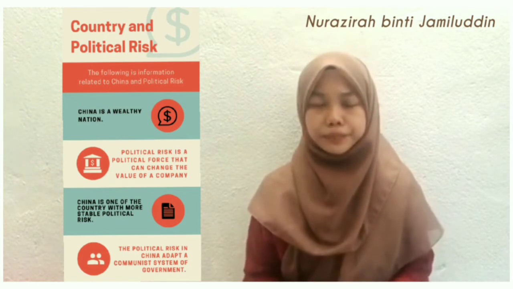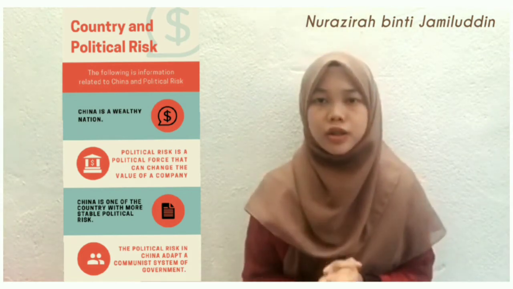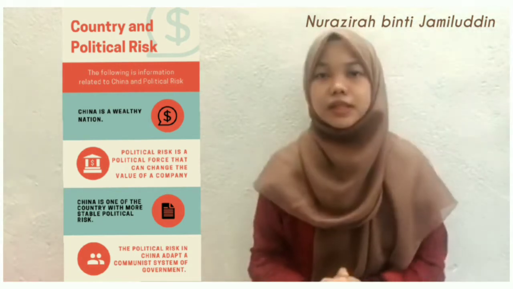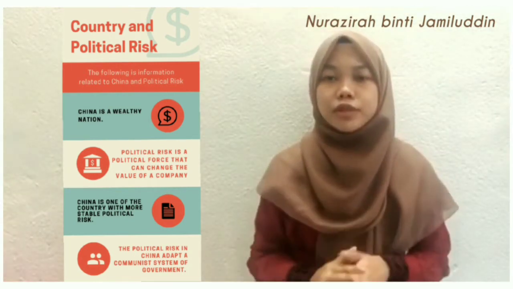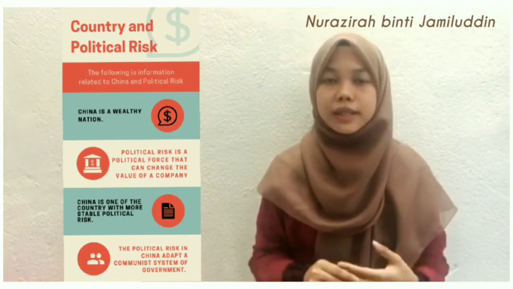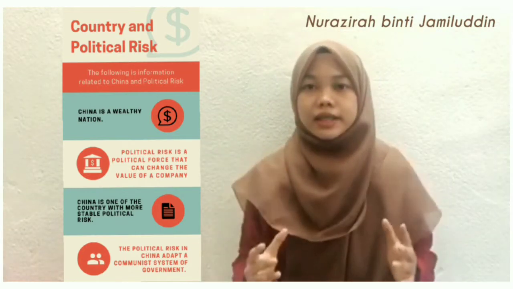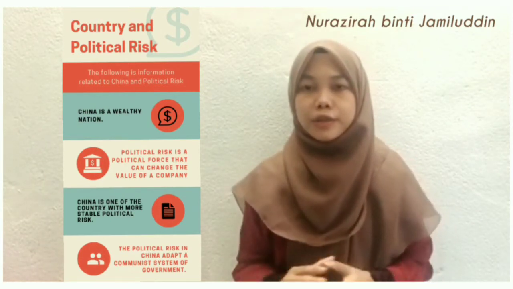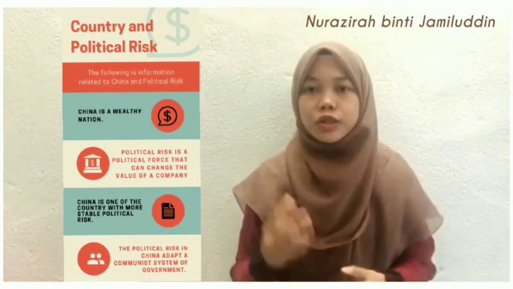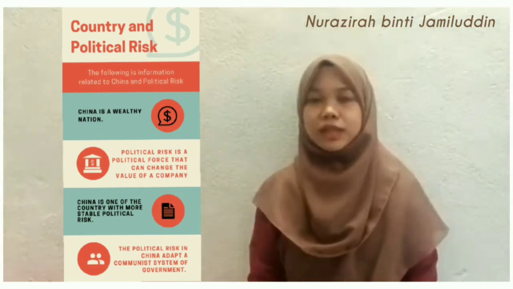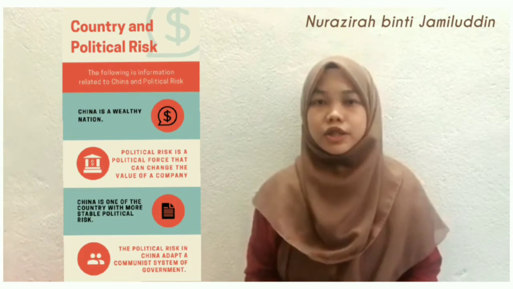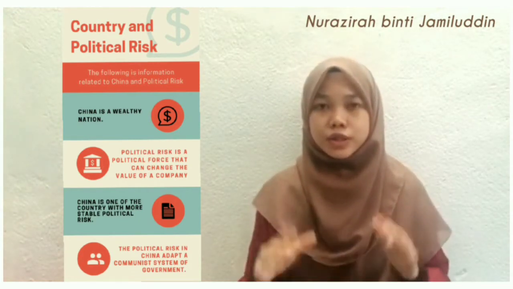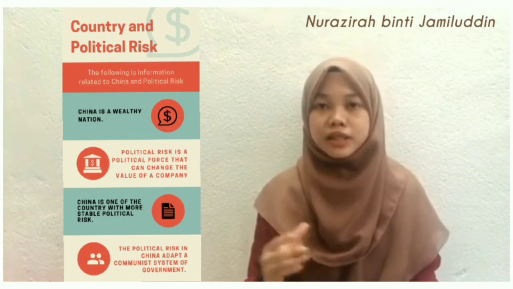specific country. Political risk is also a political force that can change the value of a company. China is one of the countries with the most stable political risk compared to other countries. The Chinese economy has also expanded exponentially, presenting a very broad and unusual global market climate. The political system in China adopts a communist system of government. Political risk plays an important role in choosing a good country to establish international banking.